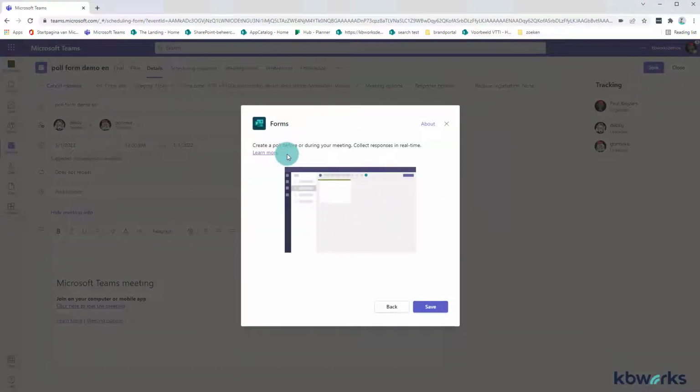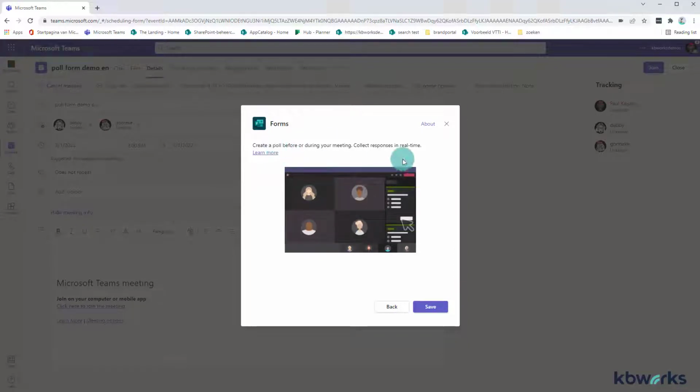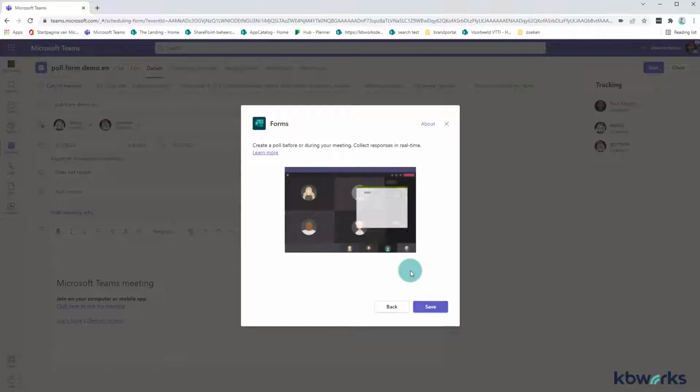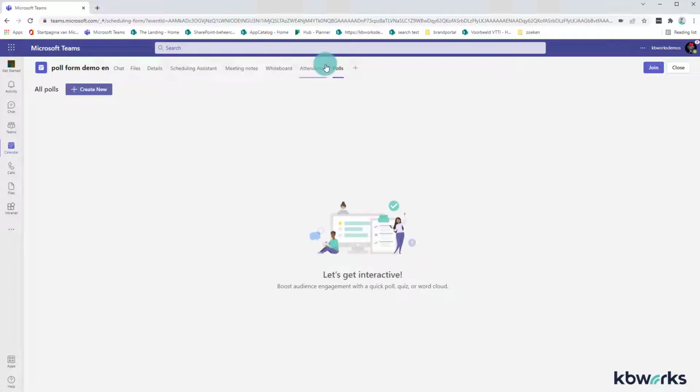Once it is added, or at least the wizard is showing, you will see how the poll is working. Depending on desktop or web, you will see a bit different version, so be aware of that. But let's create one. Now you see that although I added forms, it says polls, and I have all my polls underneath here.